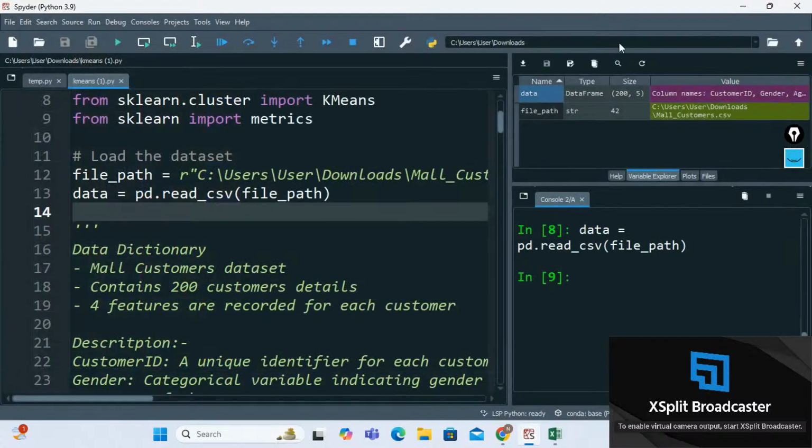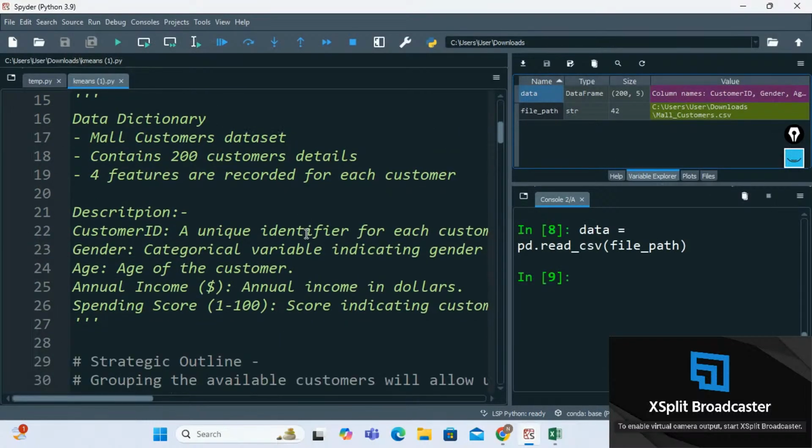Good. Now comes the data dictionary, whatever we have discussed so far. I kept it in the comments. As we discussed earlier, if you want to comment multiple lines, you have to use triple single quotations or triple double quotations. What if you want to comment only a single line?